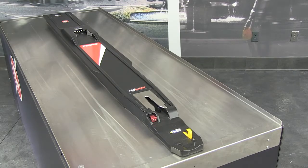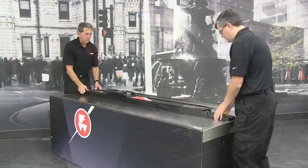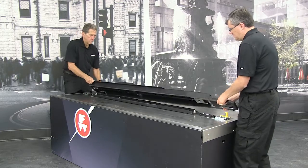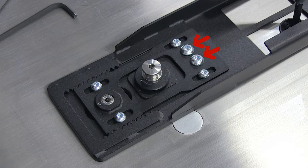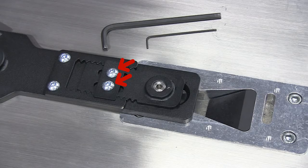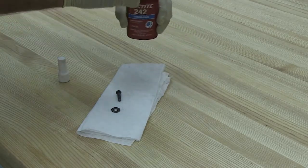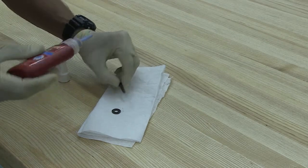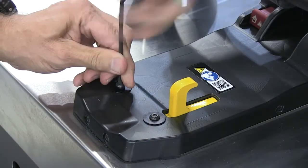After the fastening system has been confirmed and tested with a compatible FERNO product, remove the upper fastening system from the mounting rail and fix the following screws in place with thread locker: 2 holding screws, 4 forward end adjustment plate screws, 2 rear end holding plate screws, and 2 nose screws. Apply one drop of thread locker, such as Loctite, to the threads of the screws. Install the screws immediately and wipe off any excess thread locker.